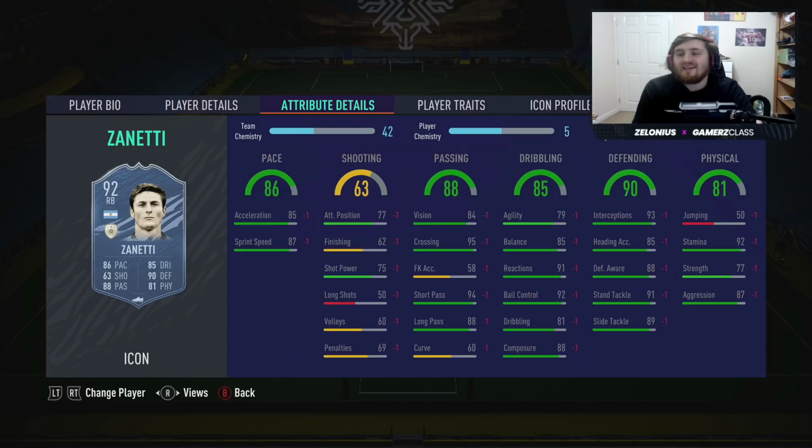Next, we've got Zanetti. He is coming in at a B. You can put a shadow on him because he does lack the pace of some of the elite right backs now, which means he doesn't get the physical boost from an anchor like some of the elite ones who don't need a full 10 pace. But he's got good enough physical anyway.